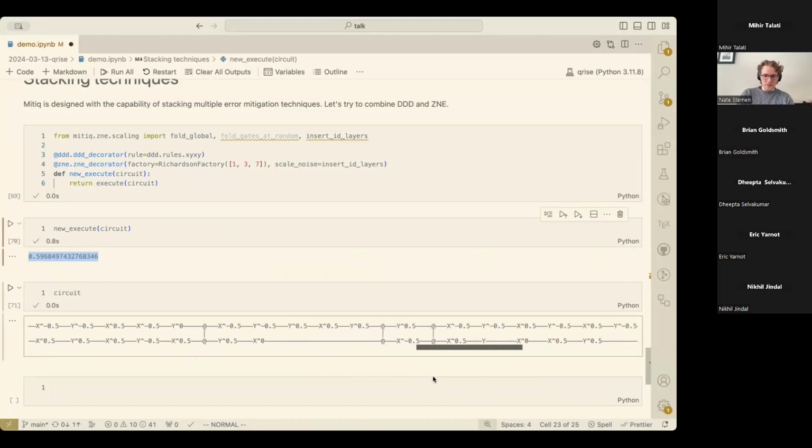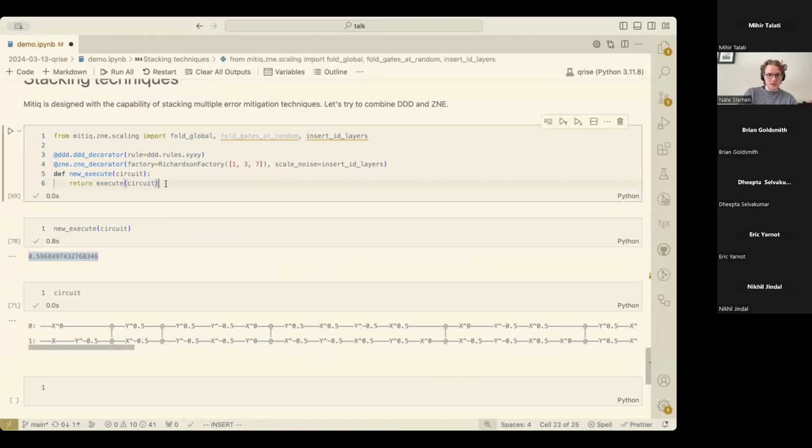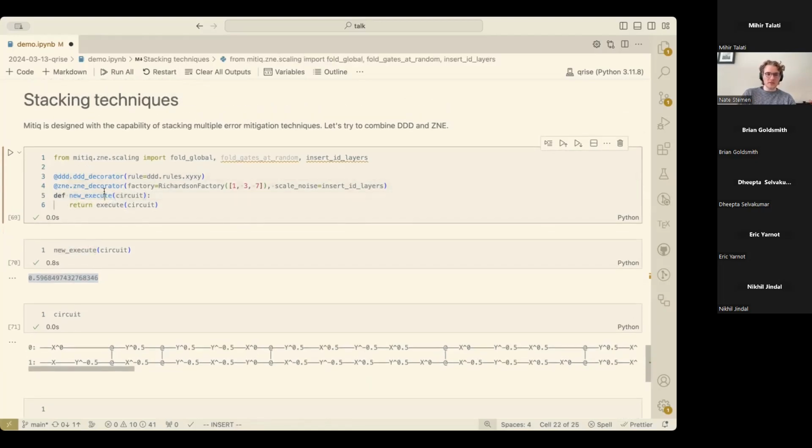So that would maybe be a bad choice. Even in here, it can't insert it because there's only 3 gates here. So maybe we want to try something else. And then maybe the Richardson extrapolation is really bad. Maybe we want to do a linear fit. Anyway, these are all things to play around with. I just wanted to demonstrate the fact that it's relatively straightforward to stack techniques using the decorators.